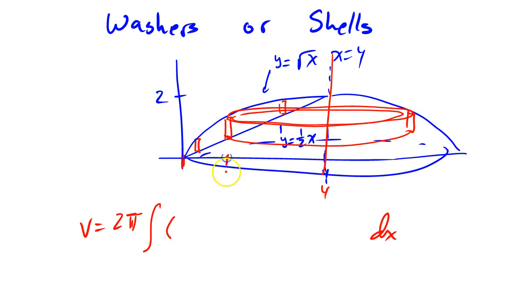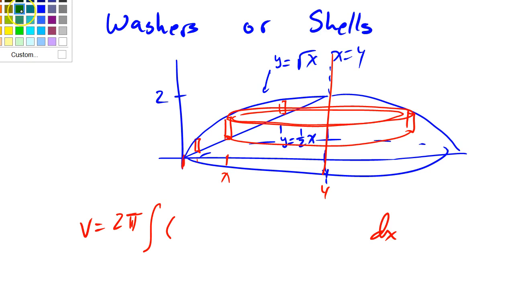And for each value of x here, I've got a shell. X is going to be really small, close to 0. X is going to be all these values in the middle. X is going to be all the way up to 4. Every single one of those is going to have one of these shells, which is why we're doing an integral dx, right? Because we're going to add them all up. So what's the radius of that shell? The radius of that shell is this length right here.